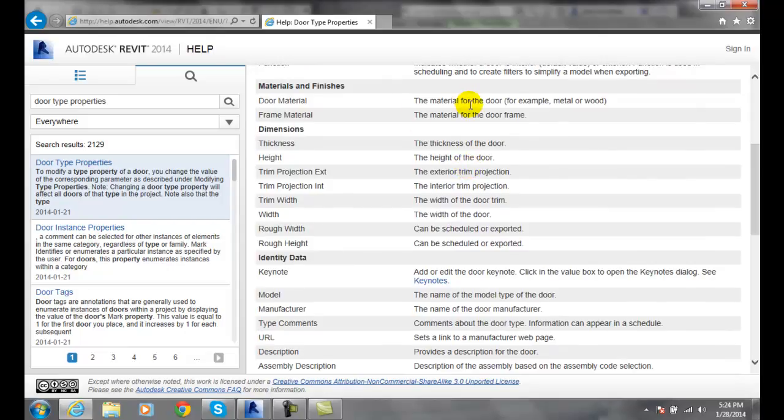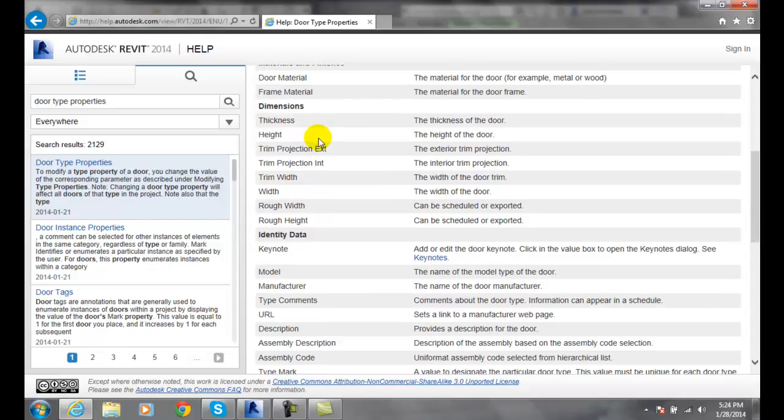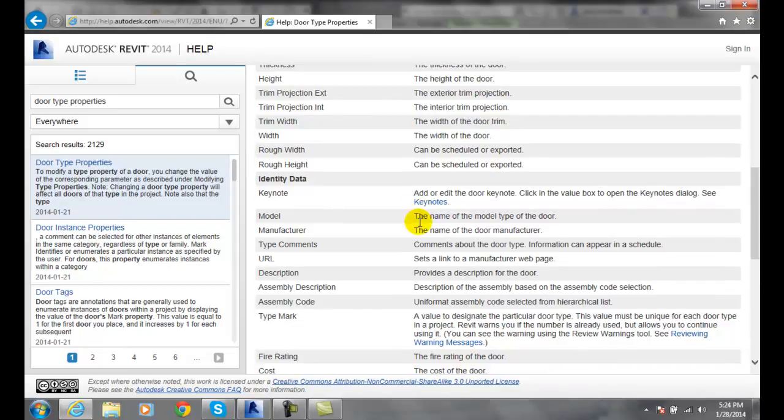So what material is the door, for example? What kind of wood or metal is it? And what kind of material do we get for the frame? Is it a wood frame or a metal frame? We get all our dimensions, the thickness of the door and the trim and the width and the rough width and the rough height. So all that stuff can be put in.